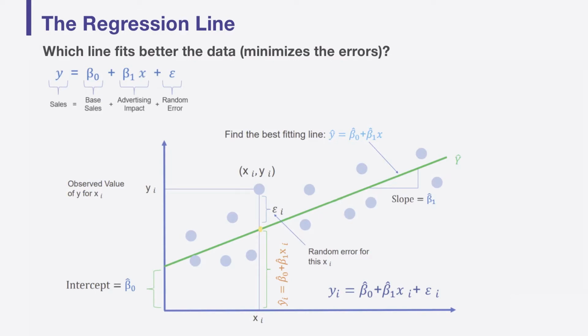So how does it work? Taking the example of earlier on, we have collected data about advertising budget and sales data for a number of weeks. What we have also done is plot this data set. Each point represents a couple whereby you have an x coordinate and a y coordinate. X represents the advertising budget and the y coordinate represents the sales that have been achieved in that particular week.